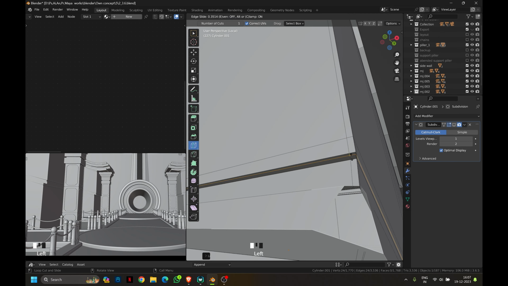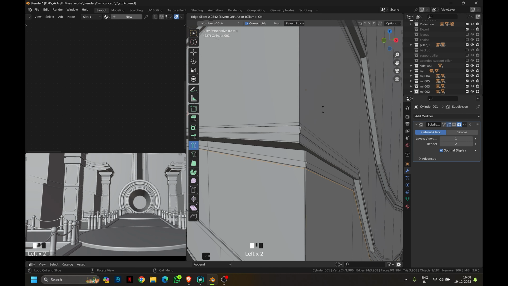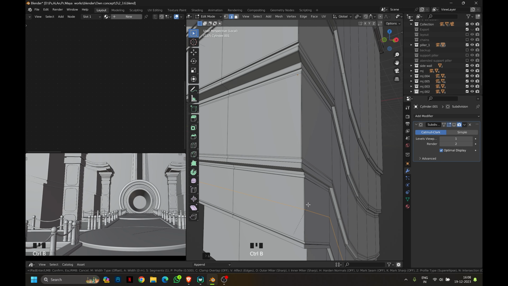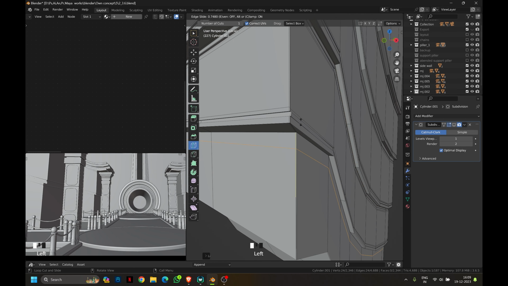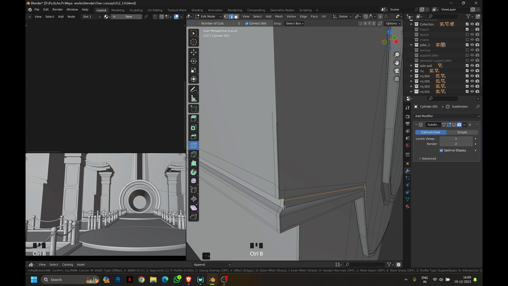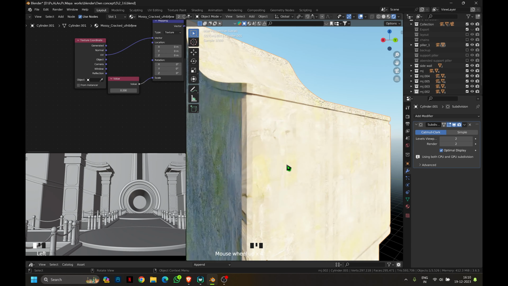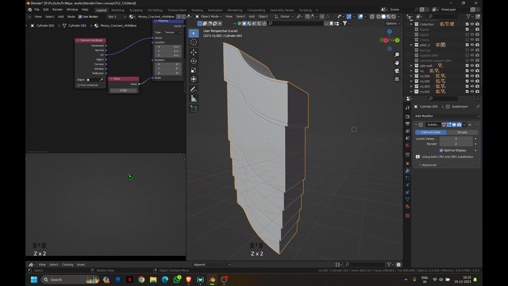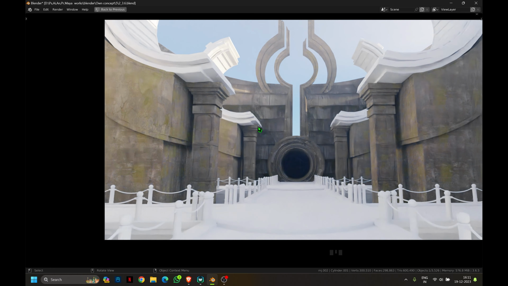You can see I first started with this much of the concept, then I took a render, went to Photoshop, and started creating a little bit more elements. That is what you need to do in each and every concept art. Keep thinking more and more, like, if I add more and more stuff, does it look better or not? If I do it like this, does it look better or not? Does adding more elements look better or not? Does making it simple look classic or not? Like that.